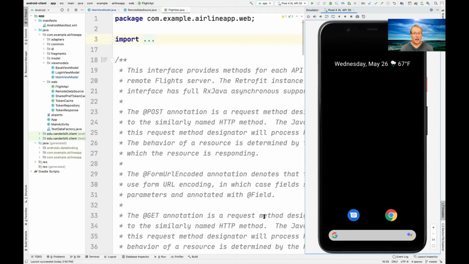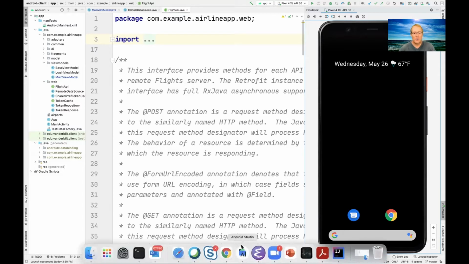So if you recall, in our previous lesson, we talked about the server-side implementation of our Flight's Monolithic server, or Flight Monolithic app, which is the flight listing app, or FLAP. And what I'm going to do today is show you the client-side implementation, or portions of it, because it's rather vast. And we're going to use an Android implementation.